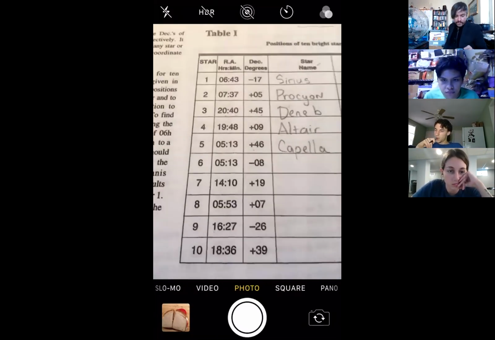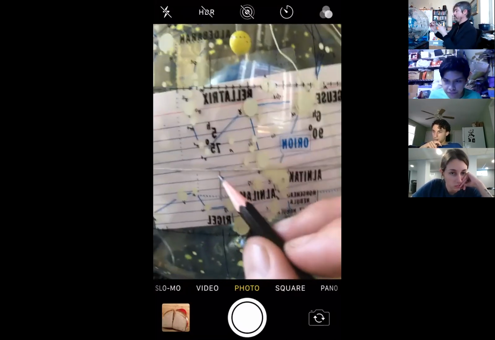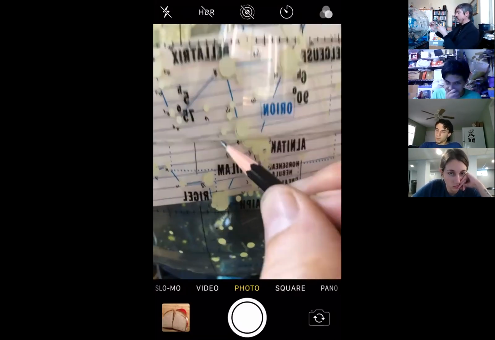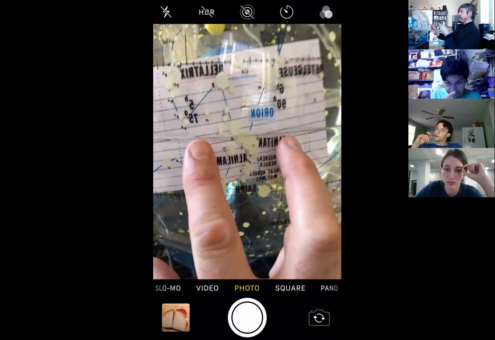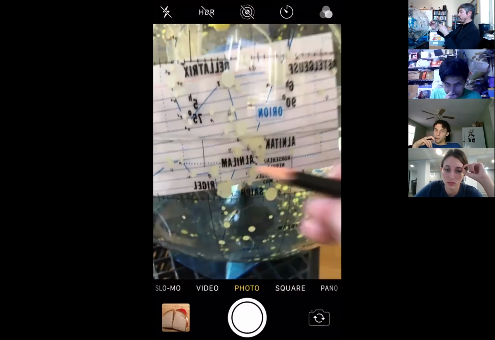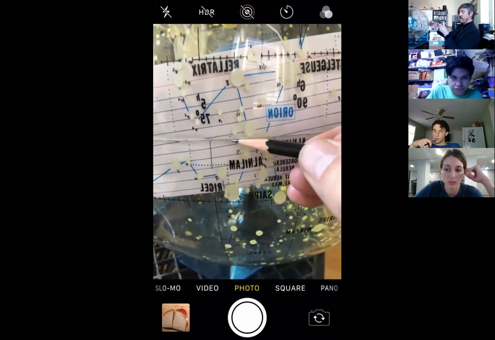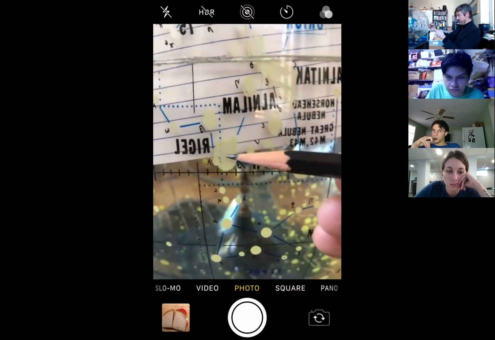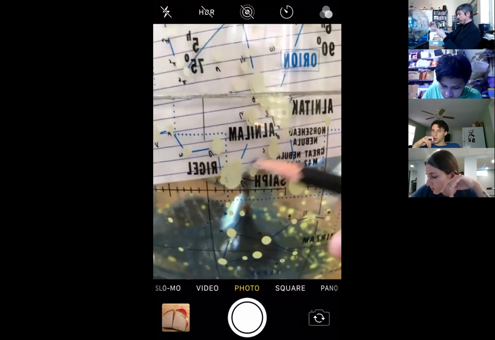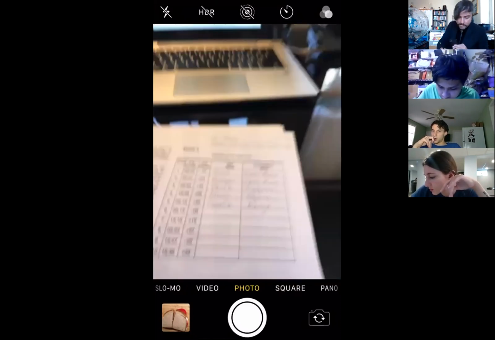Next up, 513 minus 08. We're still at 5. 513 is in the same position. If this is a 1 hour wedge, 15 minutes is about 3/4 of the way. And then minus 8 goes almost down to negative 10. This star is the star Rigel. Rigel is at the foot of Orion.